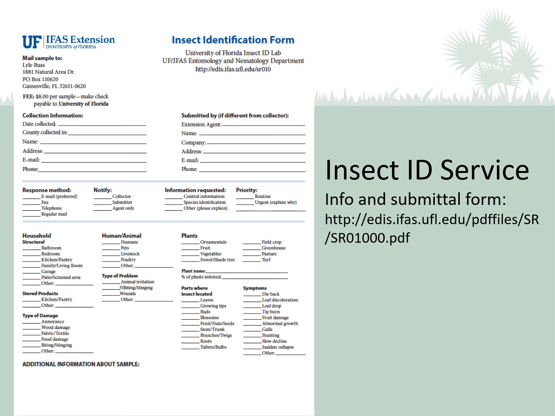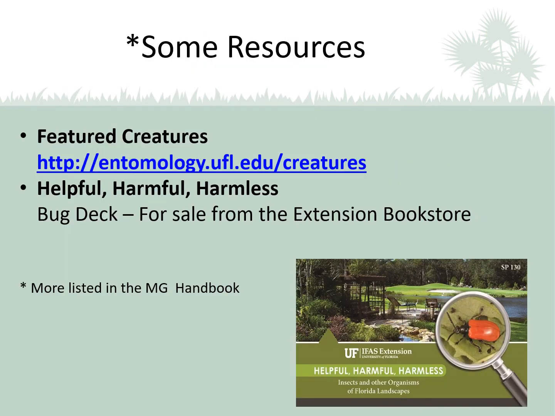Okay, part of our job here at Extension is to help you identify the insects. Because if we don't have a good idea of the insect, we really don't have an idea of is it causing a problem. Oftentimes you'll run across insects that are extremely rare and unusual, maybe threatening to us as invasive, and we will actually send those off to Gainesville to be absolutely certain what it is. So you're seeing right here real quick an insect identification form going to the Department of Entomology in Gainesville. We'll help you here as much as we can before we go to that stage.